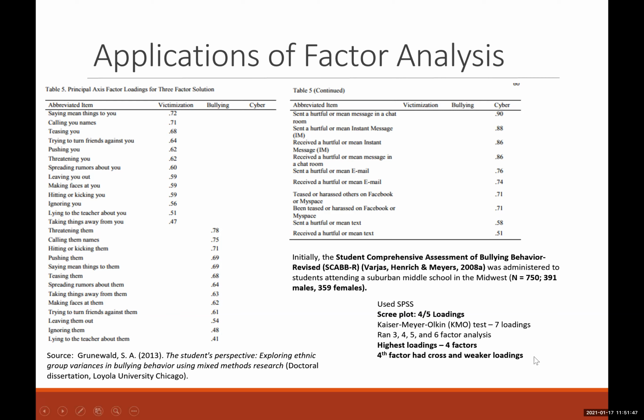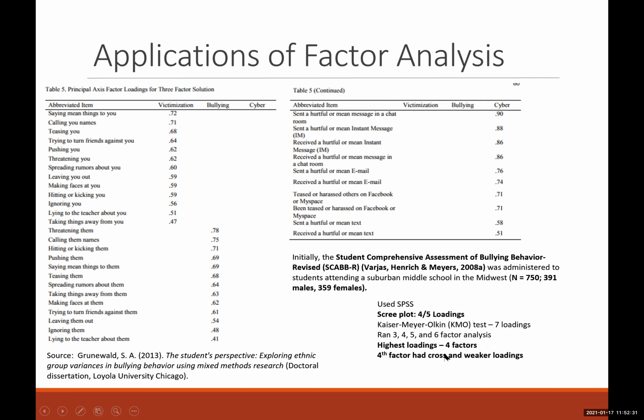So in that type of situation, we were hoping for a 6 or 7 loading or factor solution. And as you can see here, we used SPSS, which is typically used in the social sciences. And the Kaiser-Meyer-Olkin KMO test, so eigenvalues greater than 1, said that we should have a 7-factor solution. But then when we looked at the scree plot, particularly using the knee or the elbow of the scree plot, they said 4 or 5 loadings or 4 or 5 factor solutions. So I ended up running a sensitivity analysis on 4, 5, 6, and 7 factor solutions.